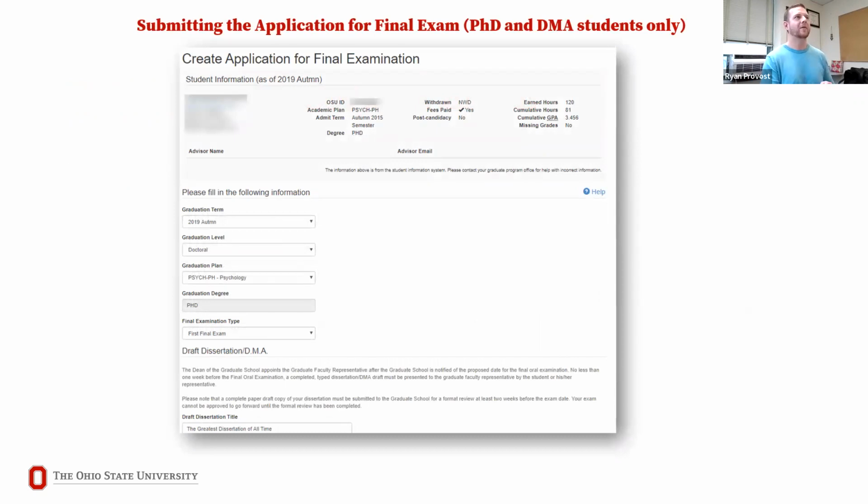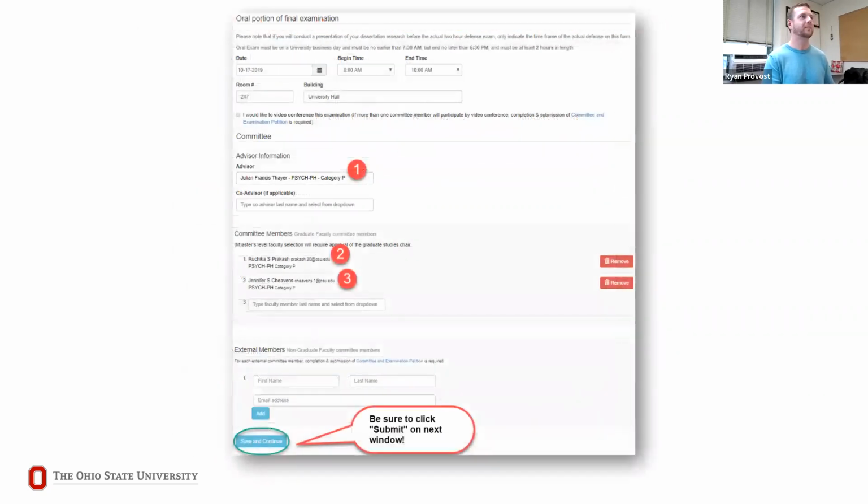So to submit the application for the final examination, this is what it looks like in grad forms, what you'll see whenever you go in there. Again, you'll confirm your information, so when and where that examination will take place, your advisor, your faculty members, you'll confirm all that in here. I'll point out a couple things I mentioned earlier.